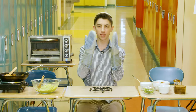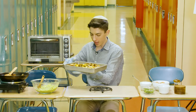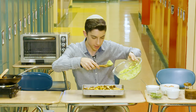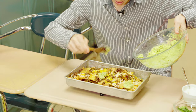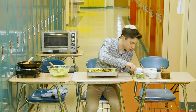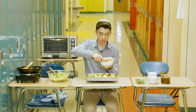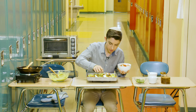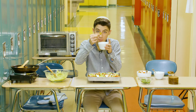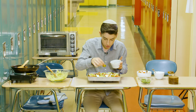I now have oven mitts on because it's time to take our nachos out of the oven. Oh my gosh, look at how cheesy and delicious that is! Now it's time to top it with dollops of everything we just made. We're going to put some guacamole all over — it doesn't need to look perfect. Let's also top it with some sour cream, some homemade pico de gallo — the recipe is linked down below — and a little secret ingredient: pickled jalapeños. They're not as spicy as regular jalapeños but give you a nice briny, spicy flavor on top. You can leave them out if you don't like spicy.